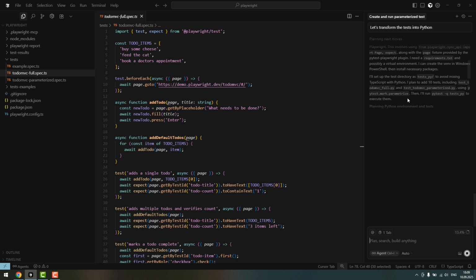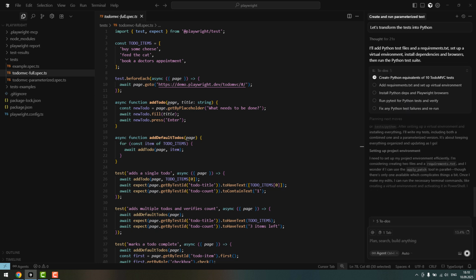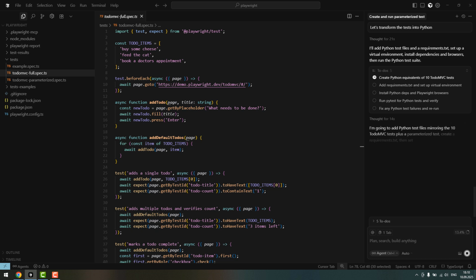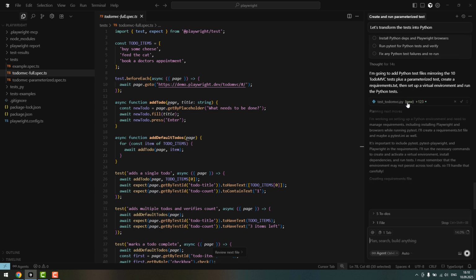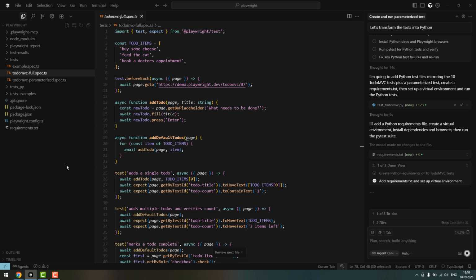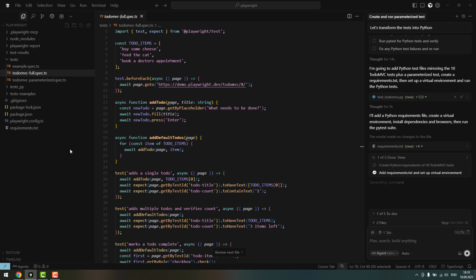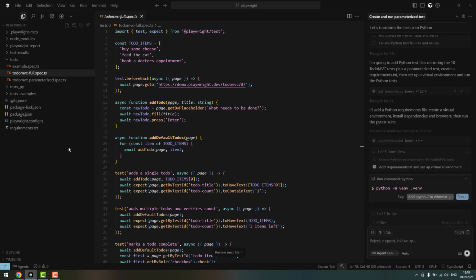Let's wait a bit. So we have 5 to-dos, create Python equivalents of 10 tests, add requirements.txt file, install Python, run PyTest for Python, and fix any Python test failures and rerun. We won't run tests in Python, of course, because our project right now is about Playwright and about Typescript language. But you can see that the folder test.py is appeared here.